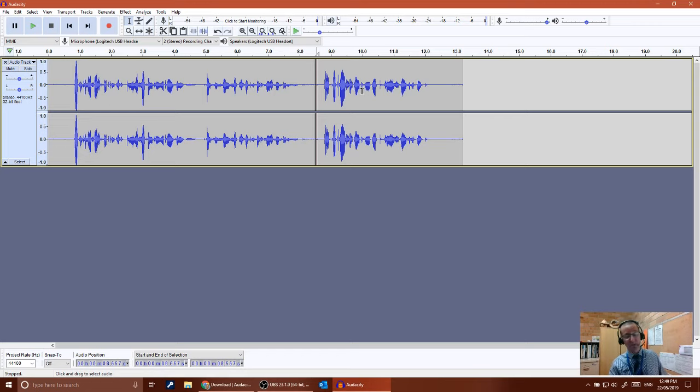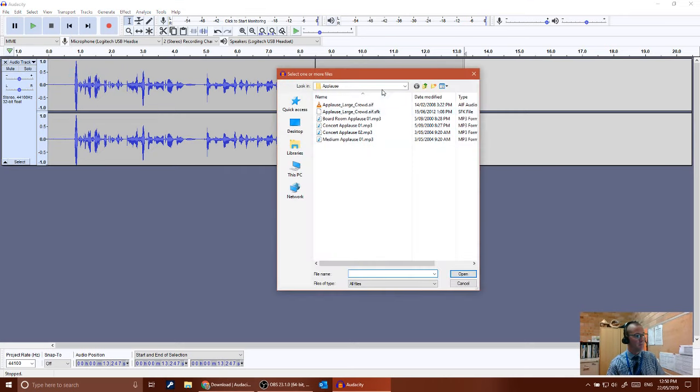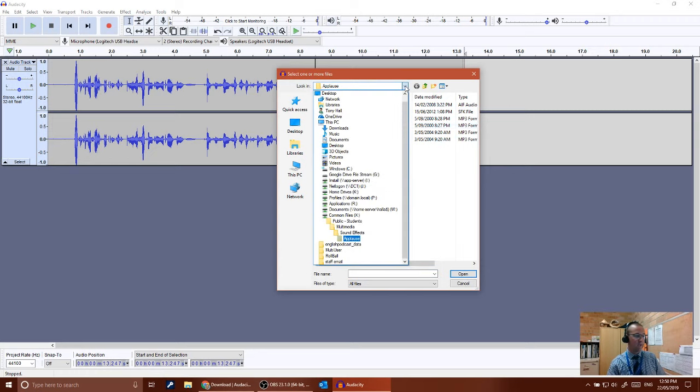Now, as part of your task, you're also going to insert audio from other sources. You're going to be required to insert some music and also some ads as you go along, and so you can also use Audacity to do that. If you go to the File menu and you choose to import means that you're going to get audio from another source. And so I'm going to choose to import audio, and you'll see that it's now opened up a browse window, and you can browse and find another audio file.